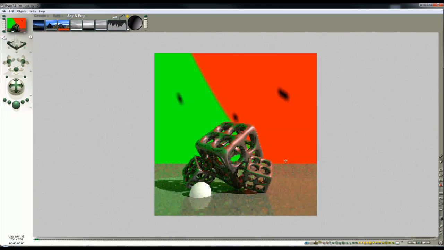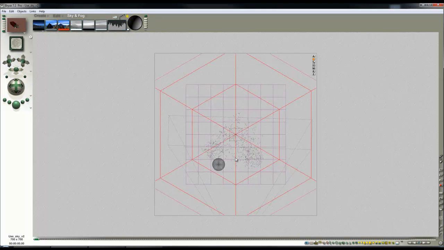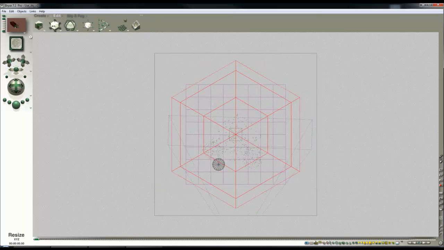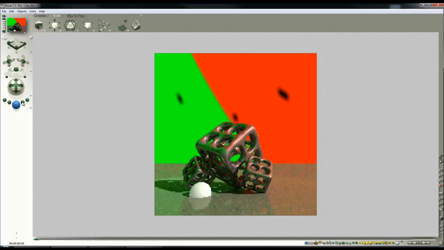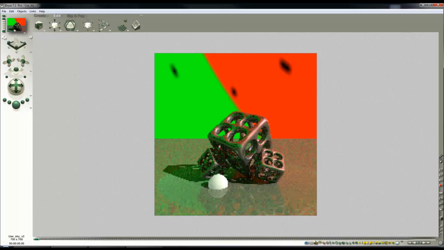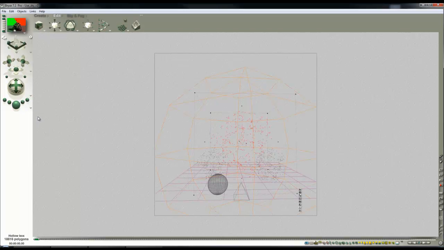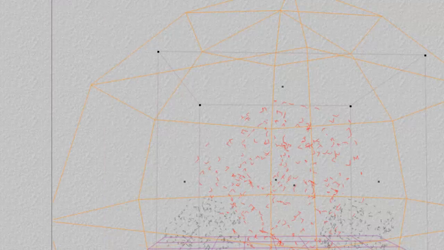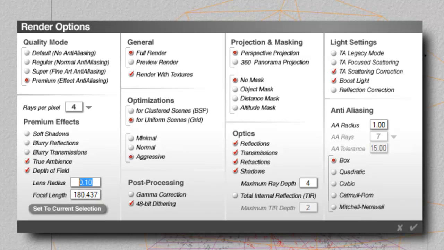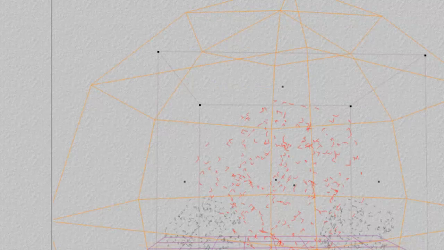We've also got the light outside this area from the HDRI backdrop providing light as well. And at this point, because we've included premium effects, we can then target the objects in the scene, select render options, select depth of field, and include some depth of field effect. How much will depend on what we're previewing, the size of the objects and the position of the camera. So you can really... that's quite extreme, isn't it? That's a little bit too much.